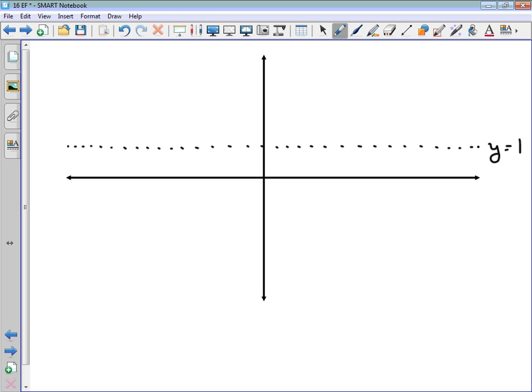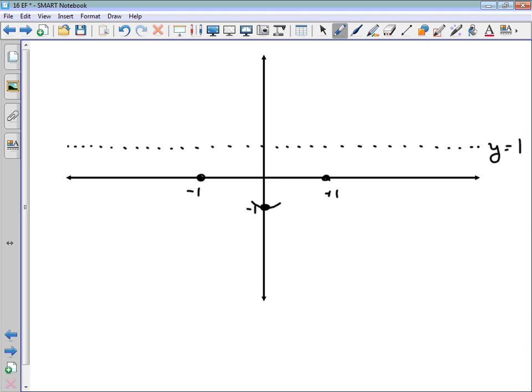Then we figured out our y-intercept. Our y-intercept was -1, so let's add that point on here. We had 2 x-intercepts at +1 and -1. So these are points, and we can add them into our graph. What else did we have? Well, we knew that we had a local minimum at x equals 0. So at this point right here, this thing is going to do something kind of like that. It's a local minimum.